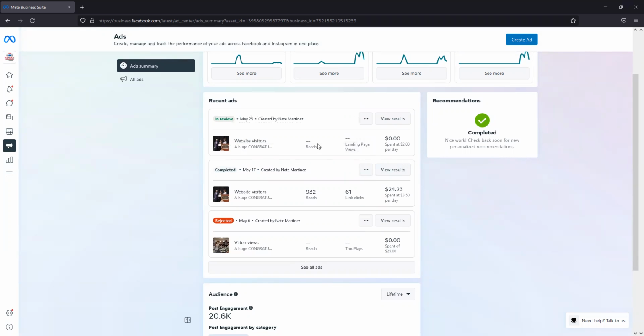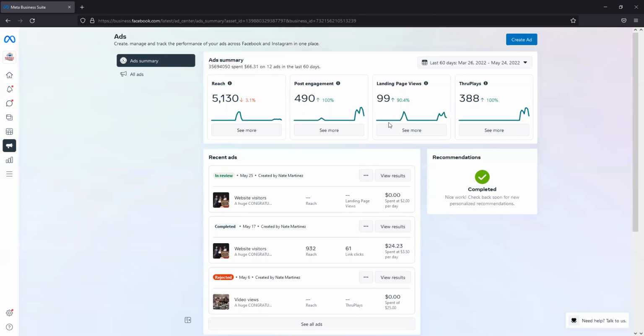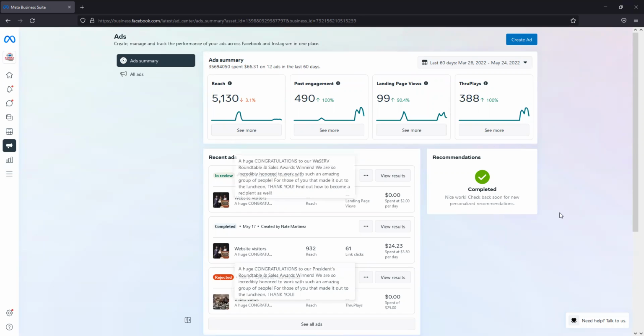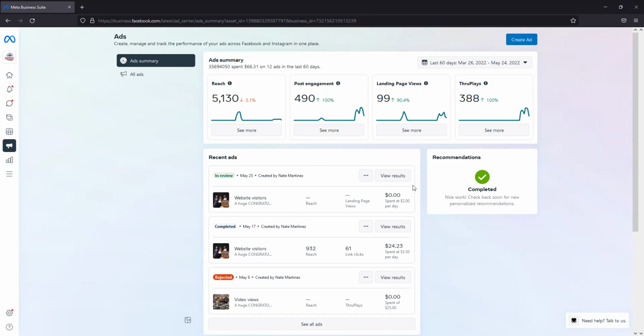Once it's going, every day I can come in here and see what the reach has been. I can see how many people it's reached, and I can see what it's told me that it's spent out of the $2 per day. For this one, it spent $3.50 a day. I'm spending this out of $2 a day. My total budget for this was $25. It spent $24.23, so that's it. You're only getting billed for the $24.23, not for a full $25. And there we go. So we created an ad, and we're going to watch it go.